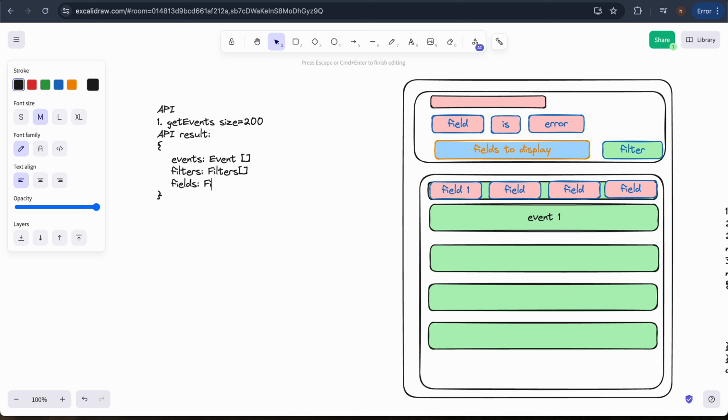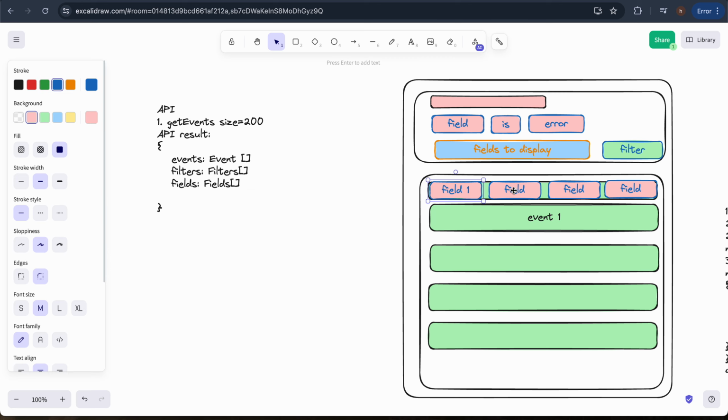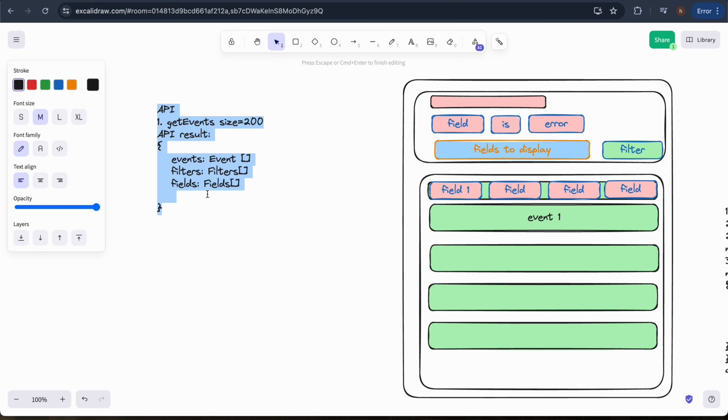It's also an array, and also columns. We're receiving the columns that the user defines. It's part of the filter, but this section is where the user defines the columns. We're just returning them as columns. Define these columns.